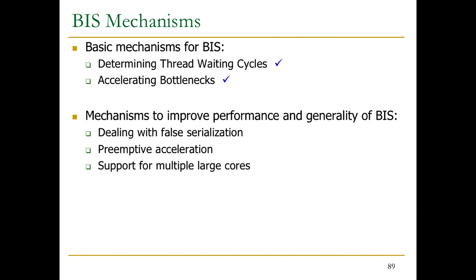Very similar. Prioritize the thread that's lagging, and if you know information beforehand saying, oh, this thread has this much work to do, and I've done only this much progress, then you can do much more preemptive scheduling. It's beautiful, actually, I think. Support for multiple large cores, I'm not going to talk about that, but multiple large cores actually helps if you have multiple bottlenecks at the same time.